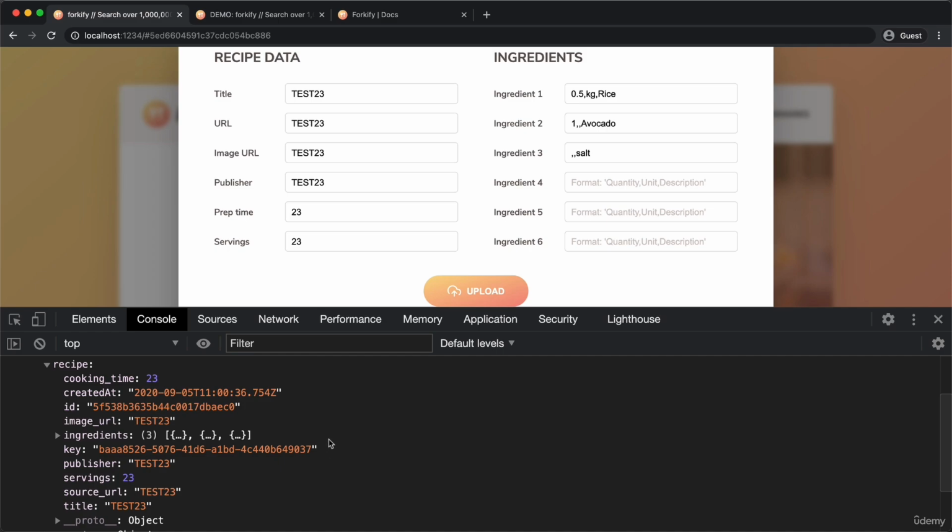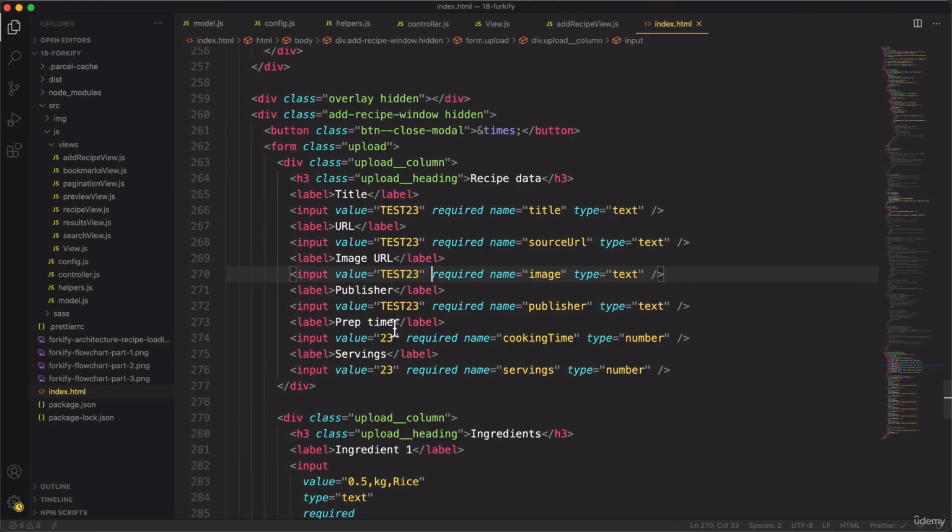Now, it will make sense to actually render this newly created recipe also then to the user interface after closing this window, right? And so therefore, we need to convert that to the format that we use in our application, right?